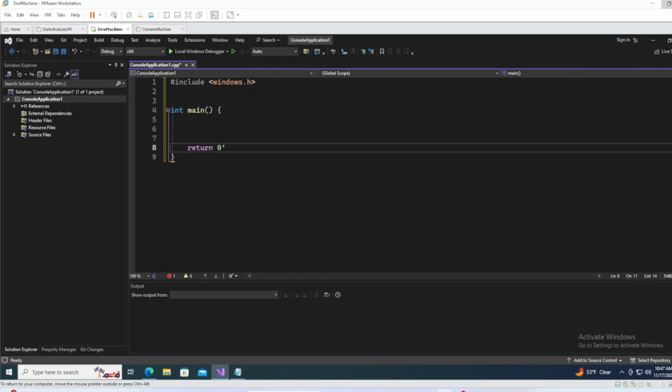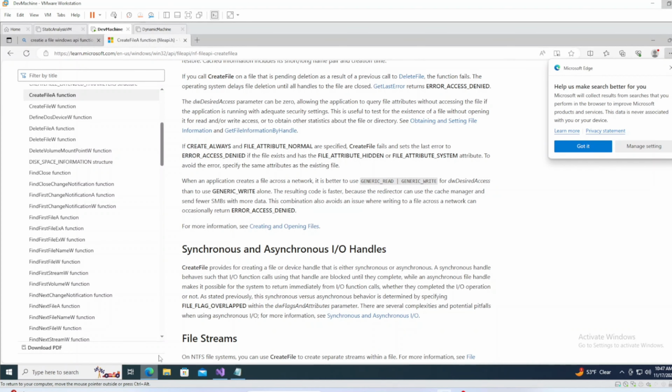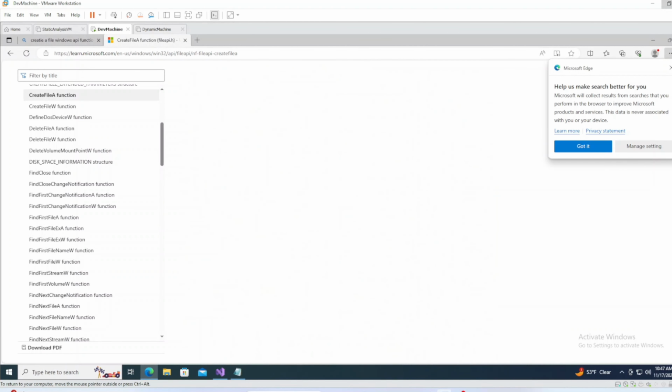Here we are working on C++, so we need to follow the conventions of our programming language. Okay, so what do we need? We needed to create a file, and when we looked online we found a CreateFile function.